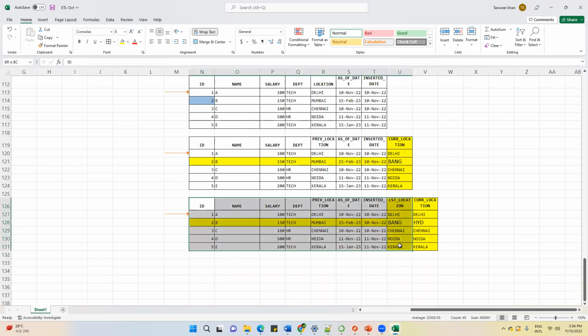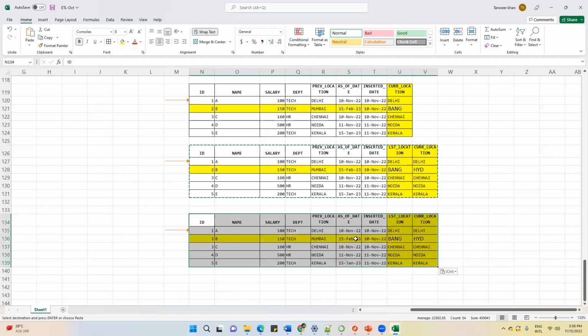Suppose in this type 3, your business analyst is telling that we want to see only the last 3 locations. Sometimes it happens, you're not interested in all the locations. You want to see only the last 3 locations, last 2 locations. In that case, if he moved from Hyderabad to Kerala, and you are interested in the last 2 locations only, this value Bangalore, you will shift here.